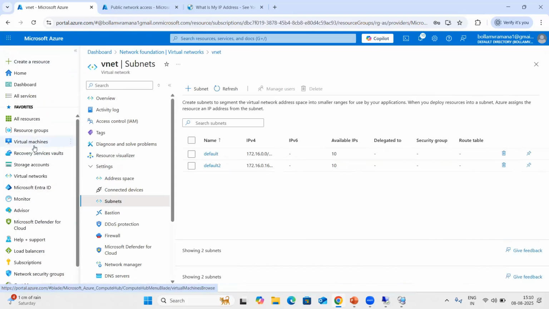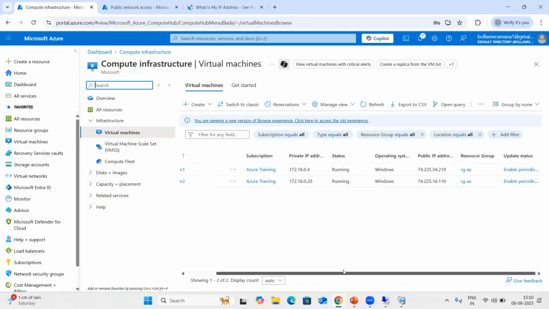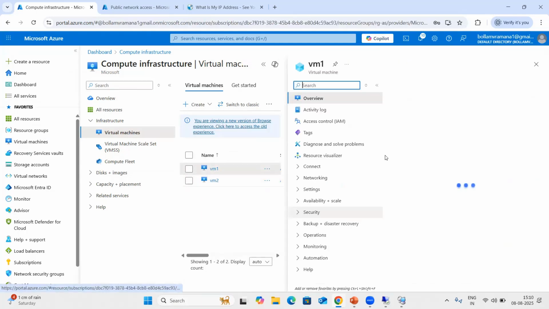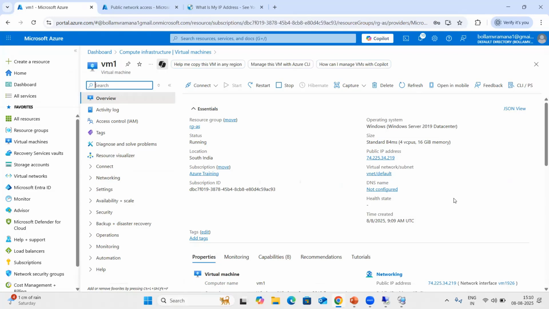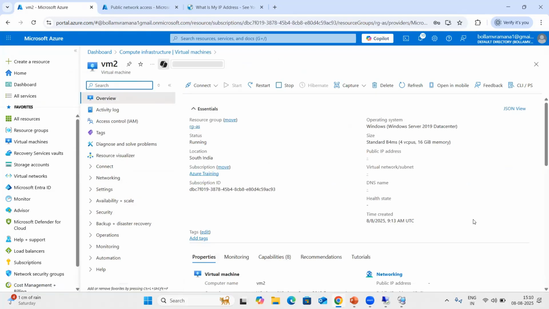And I have these two virtual machines which I created in this virtual network. When I go to the first virtual machine, we can see VNet default subnet. When I go to the second virtual machine, it is available in VNet/default.